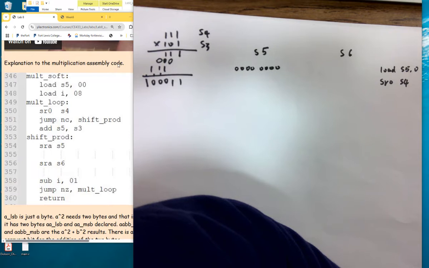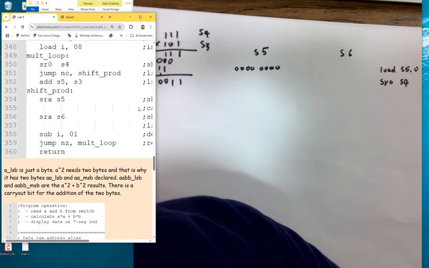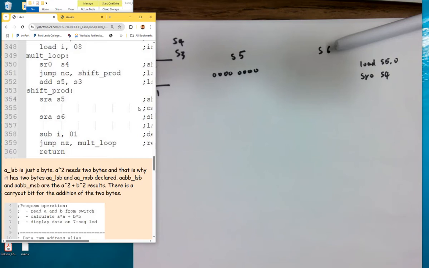Wait, S4, S3. Let me see. Give me a second. S4 seems like S4 is a multiplier.